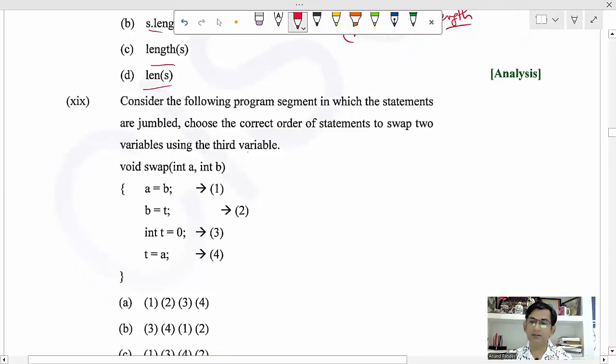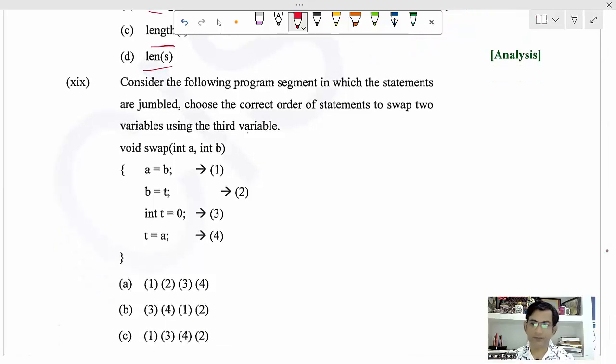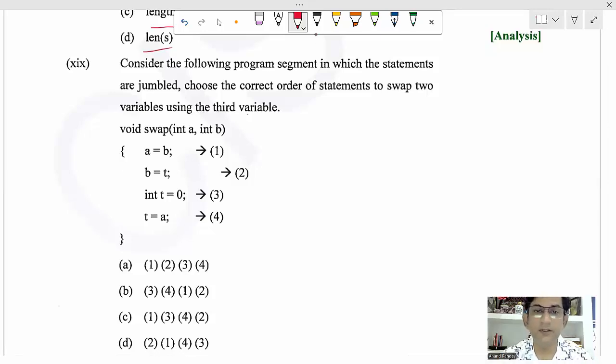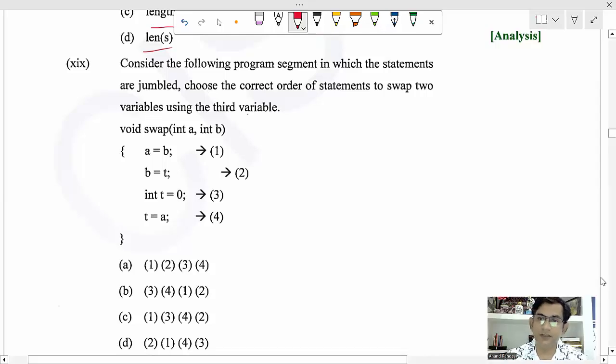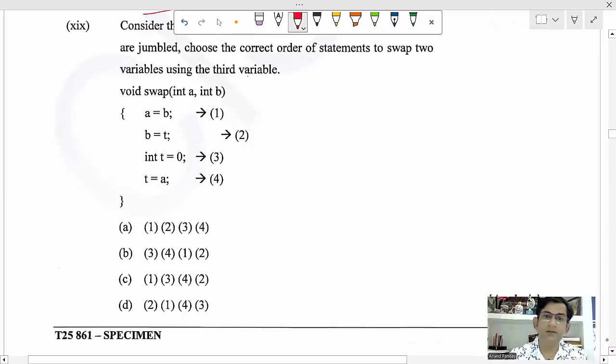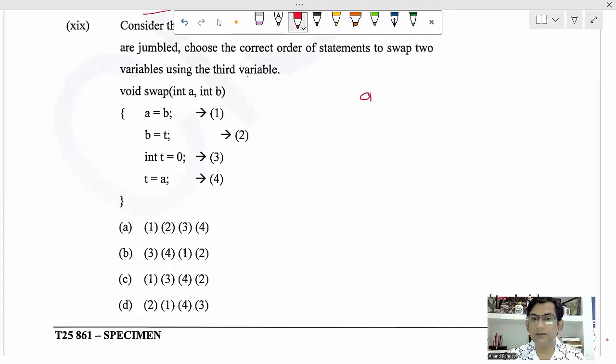Now coming to the next question, question number 19. See question number 19, consider the following program segment in which the statements are jumbled. Choose the correct order of statements to swap two variables using third variable. So two variables are A and B, if you know the formula. How can they be interchanged?